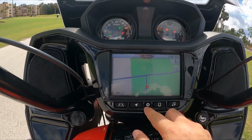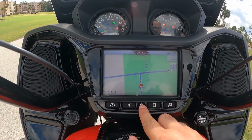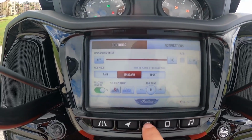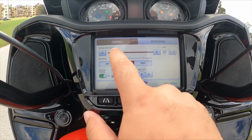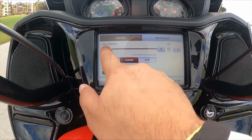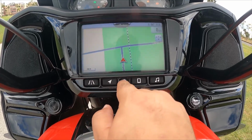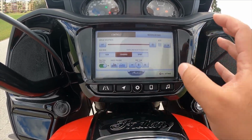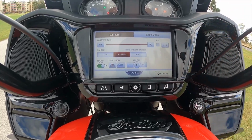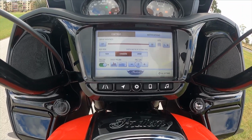Now let's go ahead and go into our middle setting. If we go to the middle, it's going to bring us to basically the main panel of the motorcycle. It's going to be able to show you your brightness, so you could do off. Or you could go ahead and do on again. So if you don't want it on, you press off. You could do auto for auto dimming, that way the brightness is going to be based on the ambient lighting.